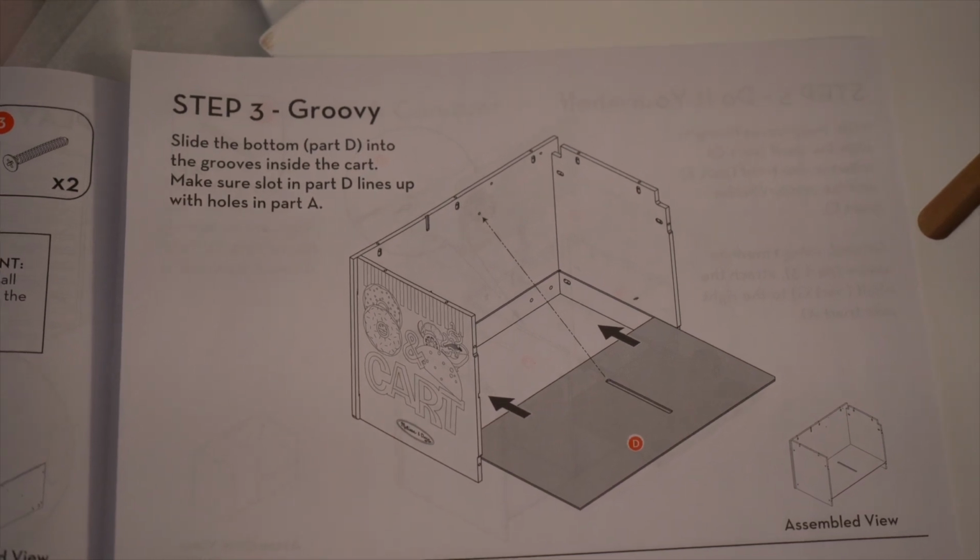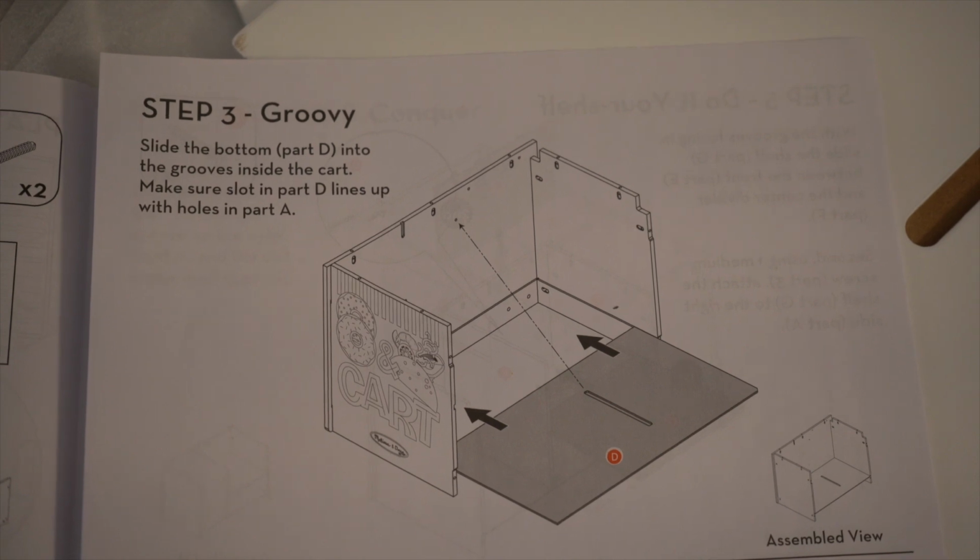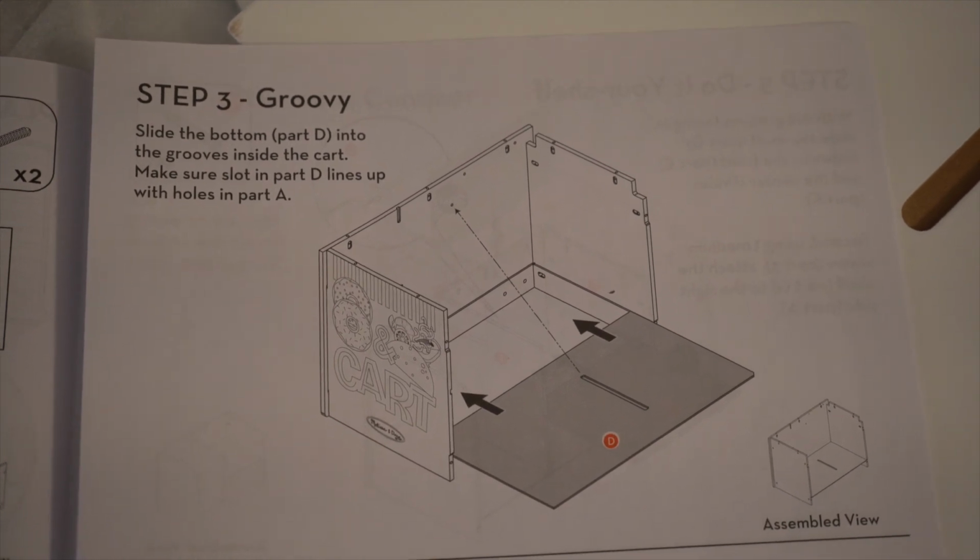Step 3. Slide the bottom, part D, into the grooves inside the cart. Make sure the slot in part D lines up with the holes in part A.